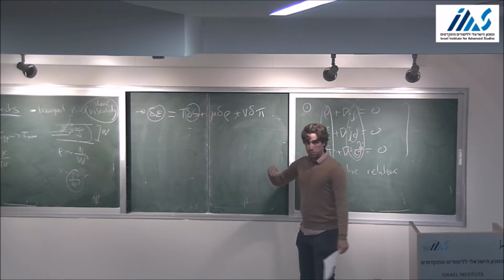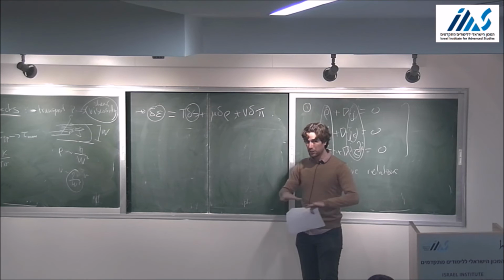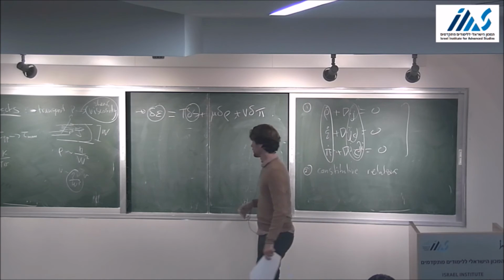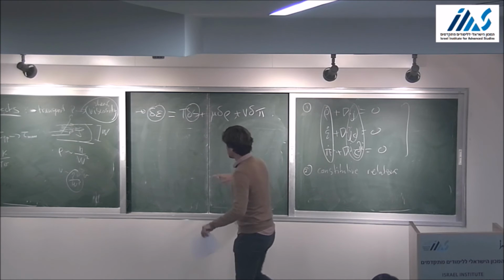Of course, entropy is not conserved beyond linear order. At quadratic order, there's heating, but when we're doing linearized perturbations, entropy is also conserved. Heating is a quadratic effect. It goes like E squared. The Joule heating goes like the electric field squared. So within linear response, we can think of the entropy as conserved.